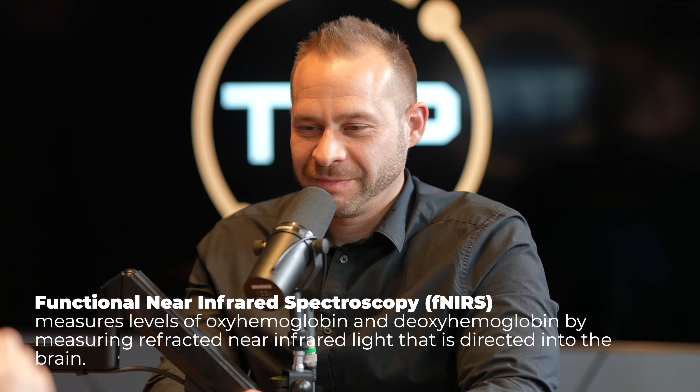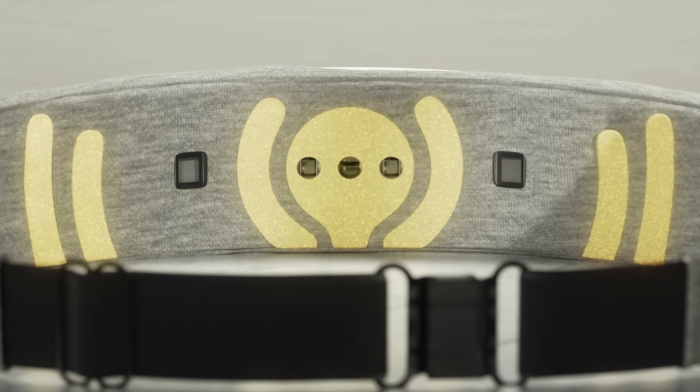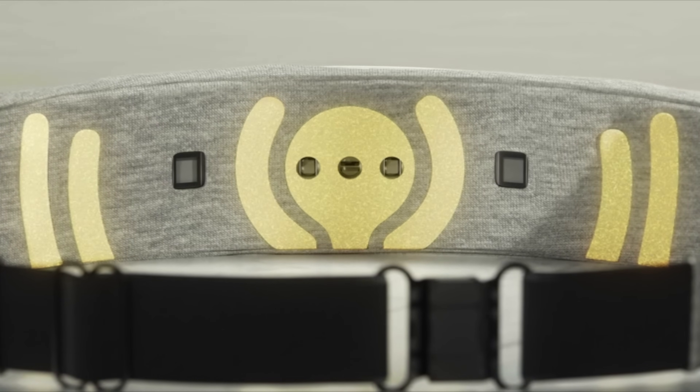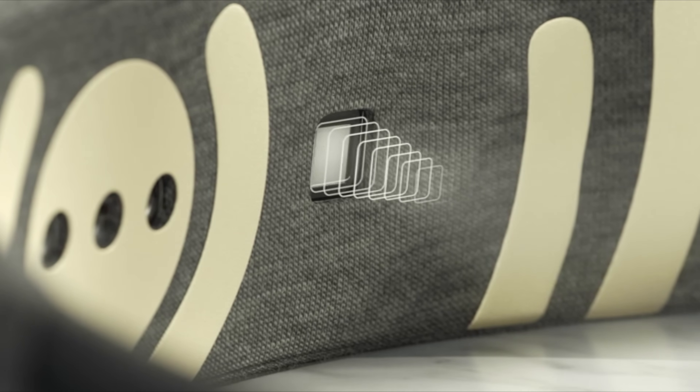And then while we're at it, because Chris Amony, our chief innovation officer, is a complete overachiever — he thought, while we're doing the SpO2, we can also get fNIRS simultaneously. So what you are looking at is a device that captures EEG, 4-channel, and SpO2, and frontal fNIRS from each of your hemispheres. For years people have been talking about the holy grail of combining EEG and fNIRS and what that could show us — and I think we're going to find out this year.